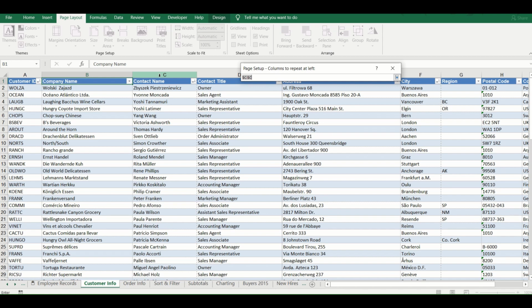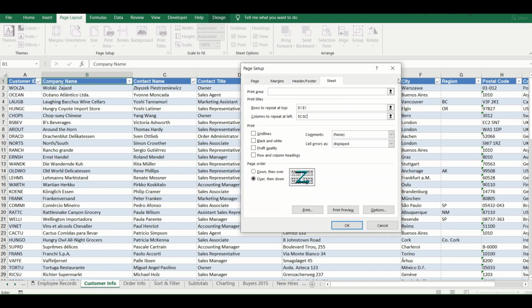So your columns are appearing in different pages. So how do I know this person is the father of this person? So in that case, I can fix this particular column also, right? If I'm fixing this particular column, this entire column will appear at the first of every page. Okay? So rows to repeat at the top of every page and columns to repeat at every left side of the page. So that is print titles.